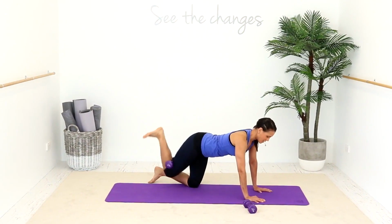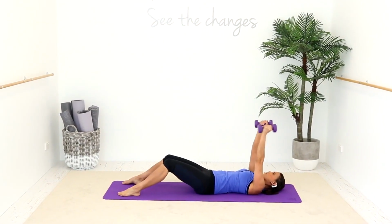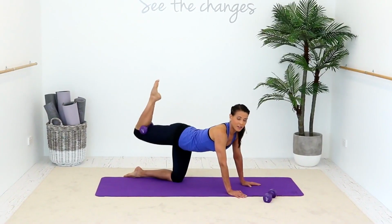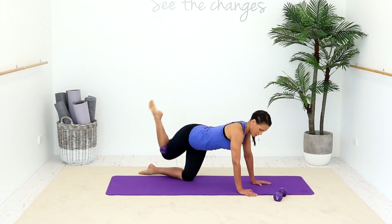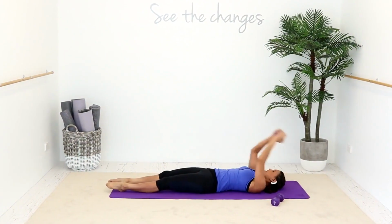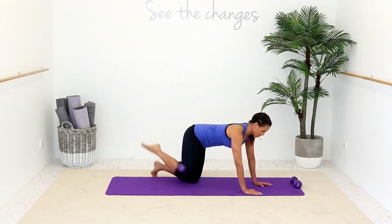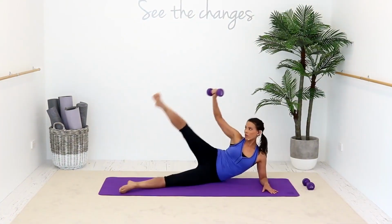Keep the weight in place. And it's a nice, directly overhead, you're coming up and stretching up the thigh as we push across that other side. It's up, it's across. I want you to think about your lower abs, lifting that leg up. It's up, out, back, and down.